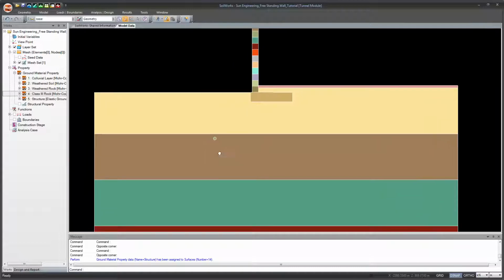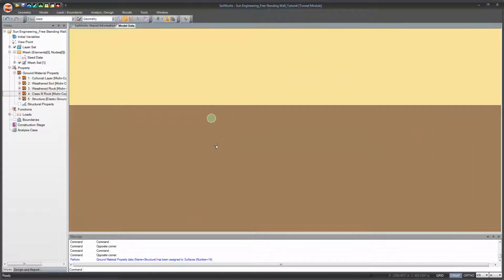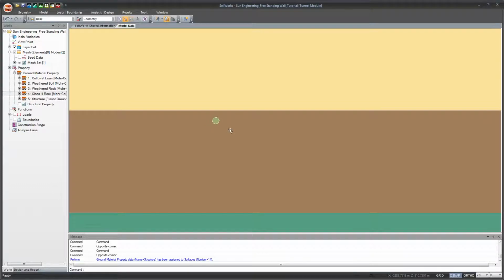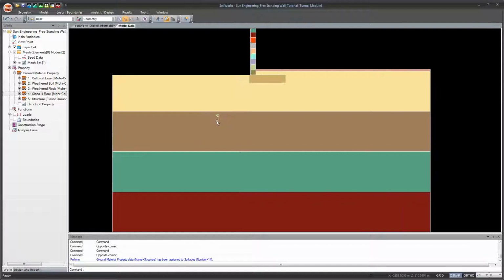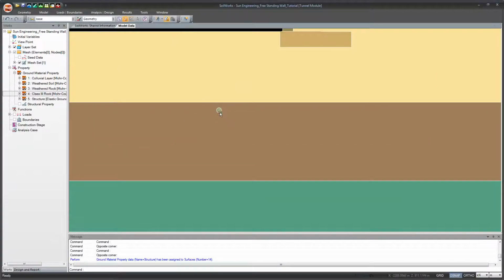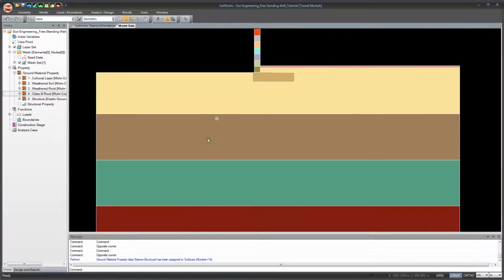Okay, and next I noticed that you said the point of interest of the project was this pipe over here, that your clients want to make sure that this pipe will be okay once you install the footing. So in order to get an accurate analysis of the pipe, we also need to assign a structural property to it, because right now it's just a line. It doesn't have any properties to be used in the analysis.